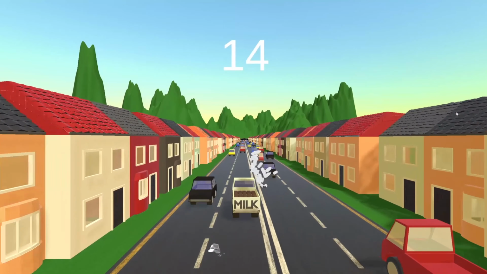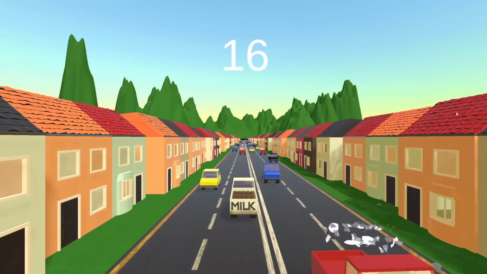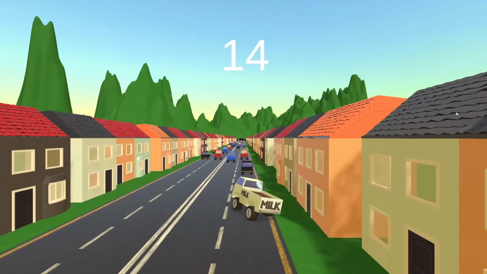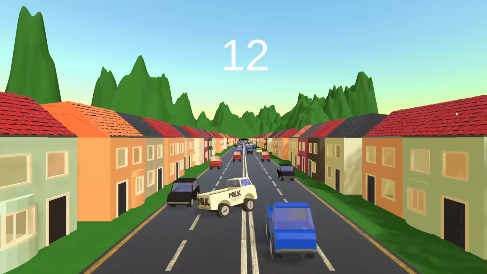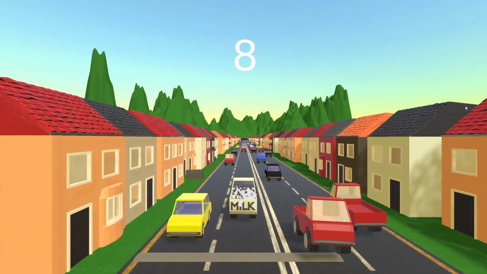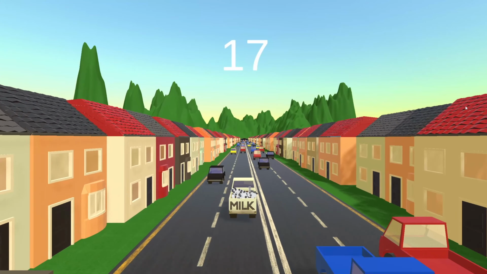I don't want the experience to feel like you're just stuck behind traffic for the whole of the game, and there should be opportunities for the player to take advantage of gaps in the traffic. So I'll try to explore this a bit more in my next update, and perhaps create some very simple levels.